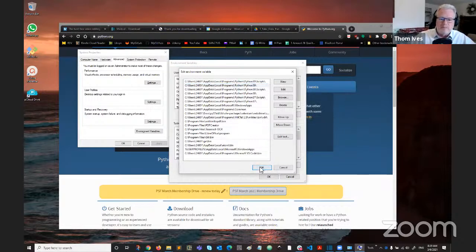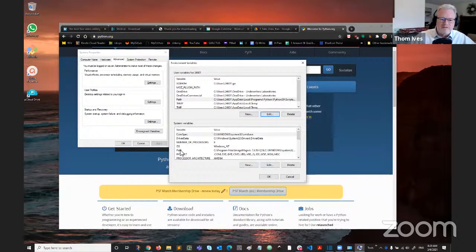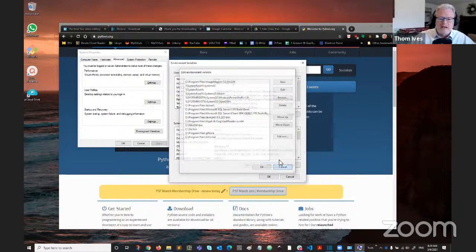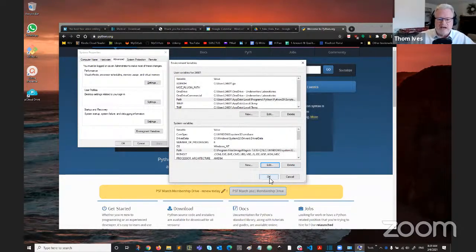But remember too, for the system variables, we also let it do it for all users. It's interesting that it did not add the path for the whole system, and that's good. It would have just added it to the other users' paths. So if they come in here and open this up, they would have seen it added to their user variables.